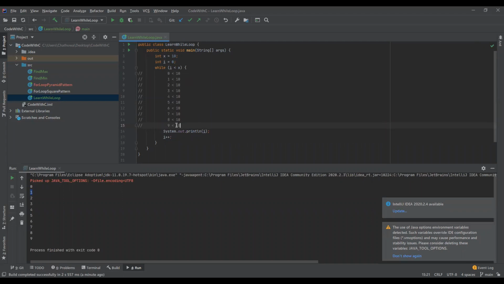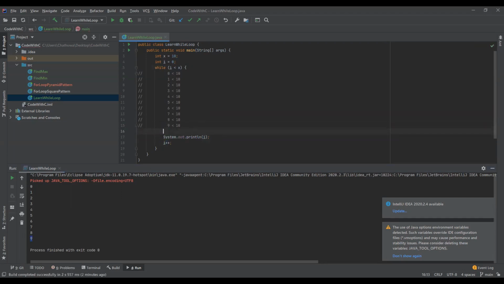Here you need to understand that when i is 9, when we run this line, the value of i is 9. So we check whether 9 is less than 10. That is true. So this line will execute and we will print 9. Then we increment the value of i.